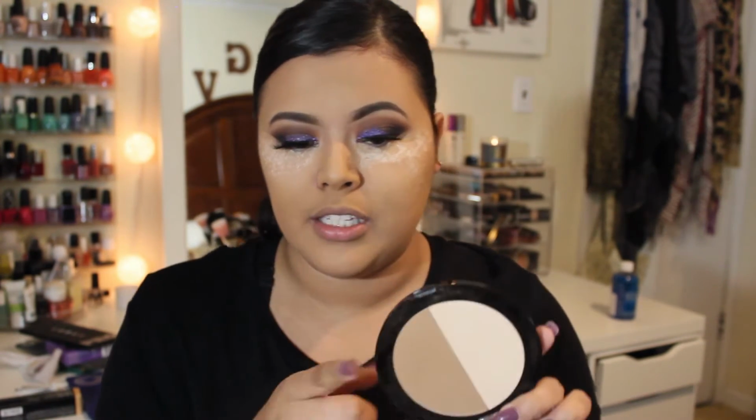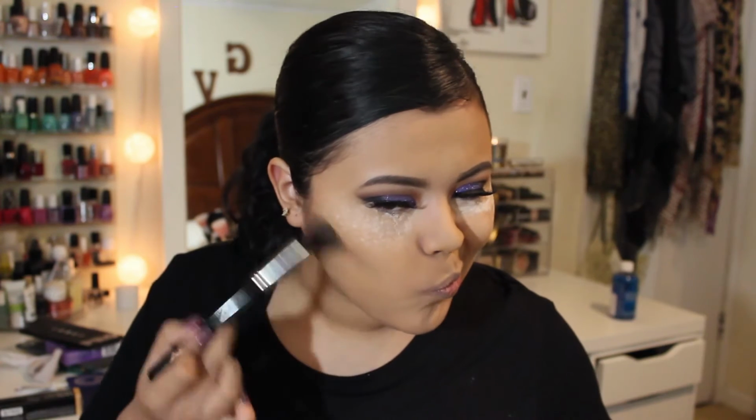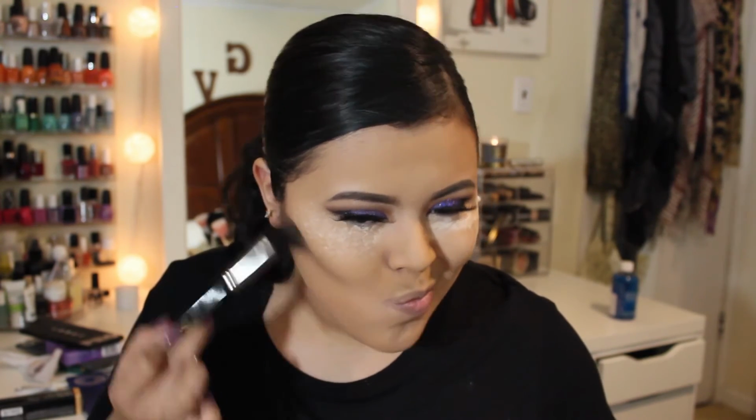Now we can contour, and I'm going to be taking my Wet n Wild Dulce de Leche palette, and I'm just going to be using this bronzer or this contouring shade, and I'm just going to use this to chisel out my contour.